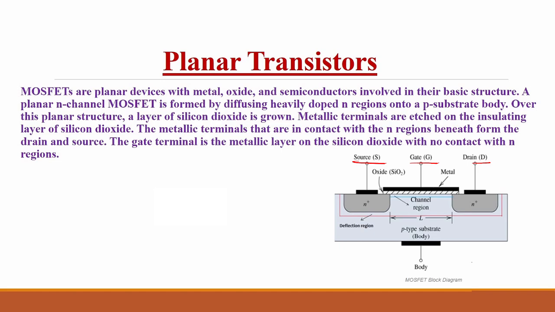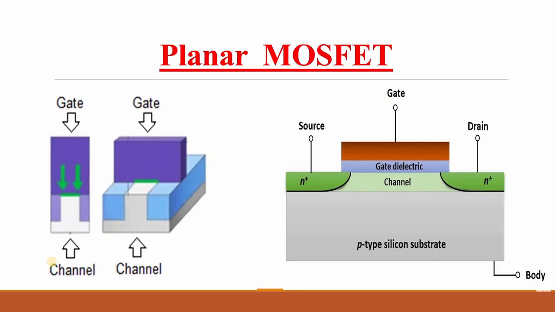We already studied MOS, PMOS, all those things. And this is a planar MOSFET. Basically, this is a channel. In the top view, this is nothing but the channel between the drain and source. And this is the basic structure of a planar MOSFET. We have a p-type substrate, source, drain and gate, and there is the oxide layer. Above this, there is polysilicon or metal.